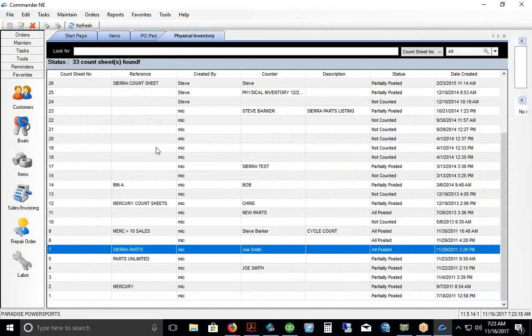We put all the items into Commander. QuickBooks, of course, if you're using QuickBooks Pro or Premier, has a 14,500 item limit. So as soon as you get to 14.5, it crashes and they force you to buy Enterprise. Now you're in the same price range as you would be for Commander, and you still don't have all the features and functionality that we offer. So physical inventory, all the items, everything goes into Commander.